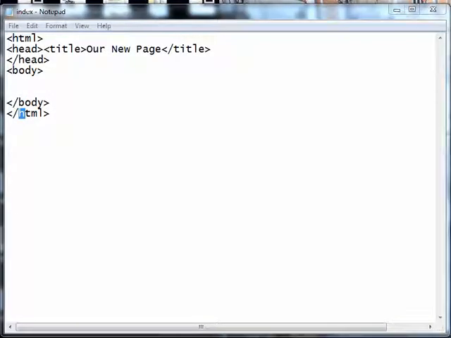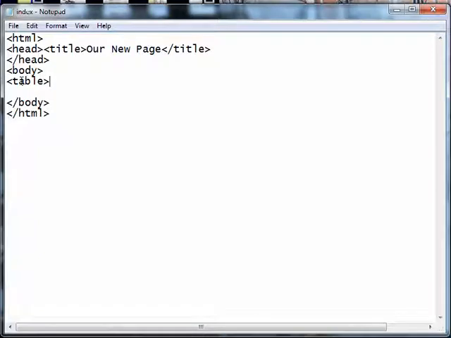Okay, in this demo it's going to be a little bit longer because we're going to go ahead and talk about tables. And tables are quite complicated and require a bunch of tags to get started, and they also have a lot of attributes that are available. So what I'm going to do is talk about the basic table structure here. I'm going to open up with a table tag and we'll add more attributes to that, but we're going to set up the basic structure.